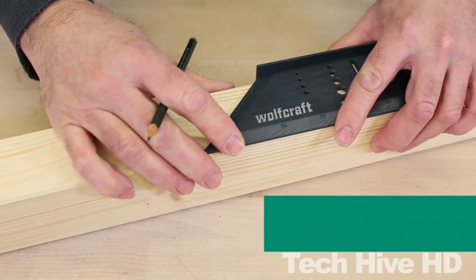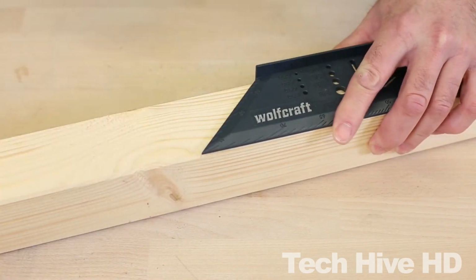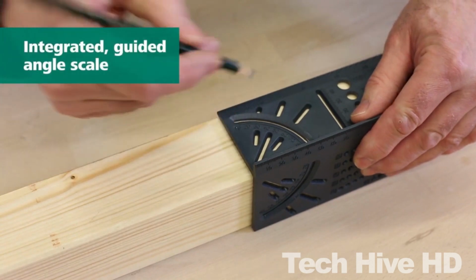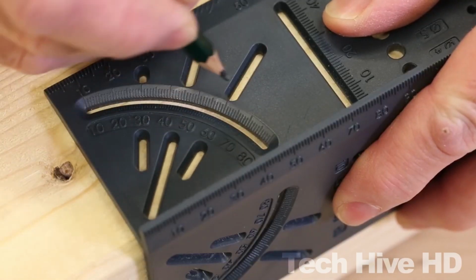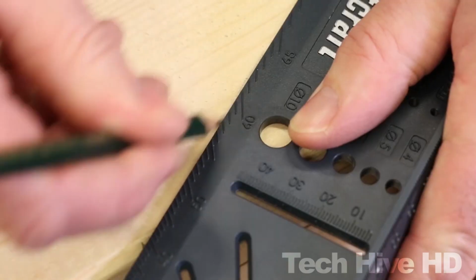The scale between 0 and 90 degrees is useful for the free angles. 3D miter angle accounts for accurate marking on parallel line markings. The drill gauge is also supported by this tool, which can measure the diameter of any drill bit within seconds. The design is unique and compact too.